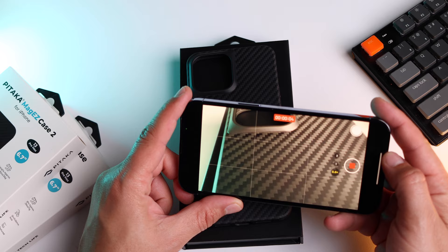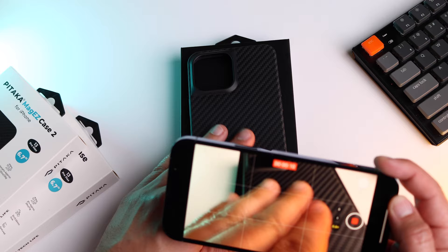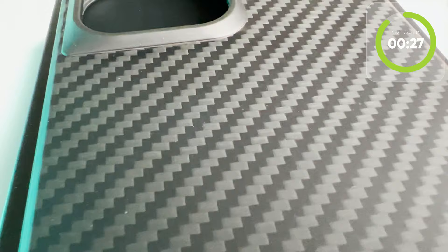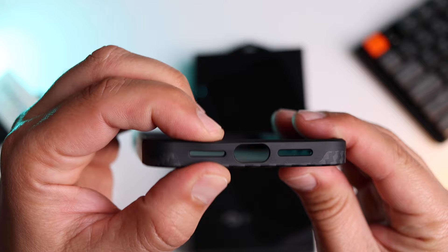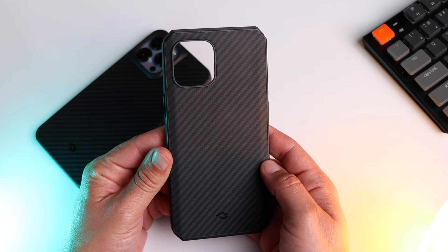Check out this other video afterwards for more on that. One thing I noticed — and I'm not sure it's a negative — is that you can feel some of the fibre at the back. It's not visible; what I'm saying is it's not 100% smooth. It's not going to splinter your fingers or anything — it's actually barely noticeable. Even using the iPhone 13 Pro's new macro shot video or my 100mm macro lens. The other small criticism is the frame itself at the bottom — I feel like it should be sturdier; it's a little bit on the flimsy side for me.